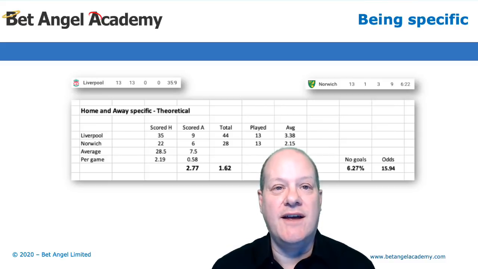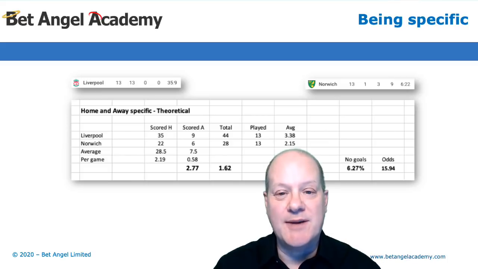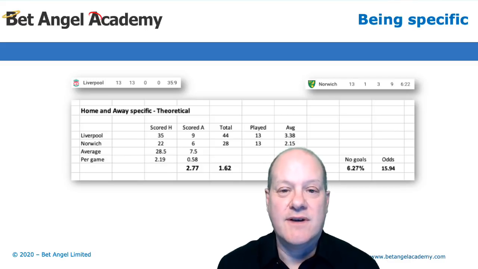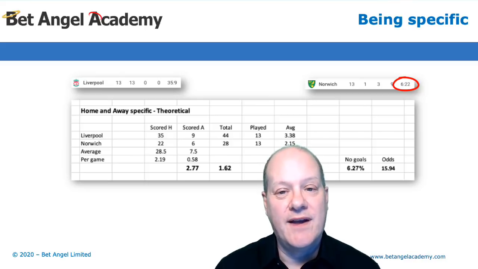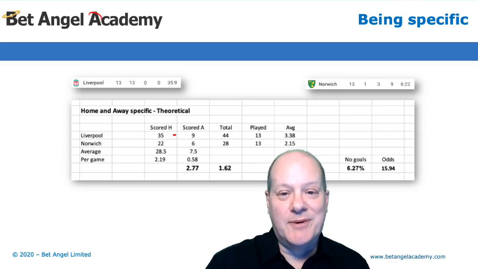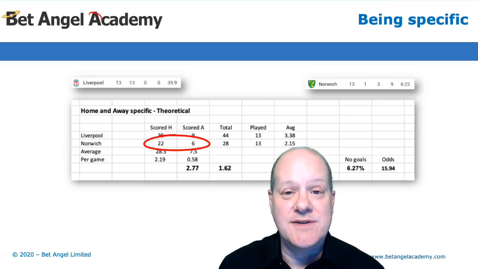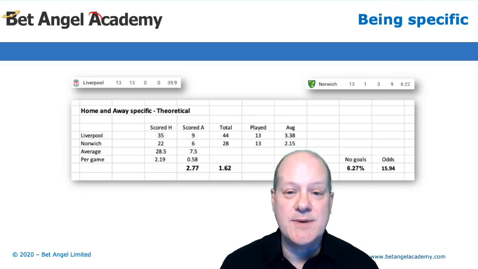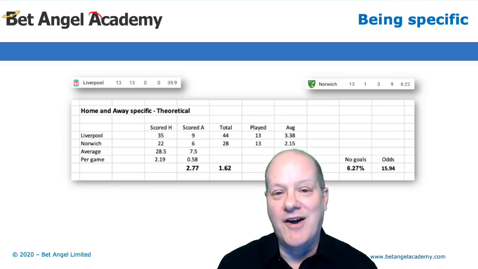But you can see Norwich here. You can see it says scored 22. But I need to explain exactly what we've done here, because Norwich are the away team, we've inverted those goal rates. So basically Norwich have scored 6 goals away from home and conceded 22. So what we're doing is we're giving those 22 to Liverpool, and we're saying that the number that Liverpool concede will add 6 on because it's Norwich, and that's how many they have scored away. So can you see what we've done there? We've inverted the two around. And this gives us a much better representation of what we think could possibly occur.